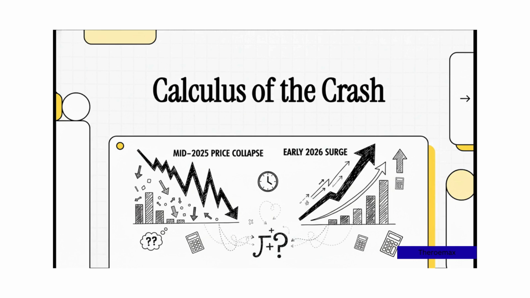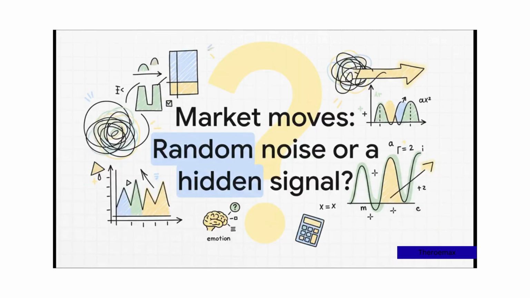So you have to ask yourself, were these just totally random, chaotic events? Or was there something else? A hidden signal, maybe? A little whisper in all that data telling us that something big was about to change. Most of us think markets are all about news and emotions, but what if the math itself, the actual language of change, could give us a heads up long before a crash or a rally really takes off? Well, that's exactly what we're going to dig into today.